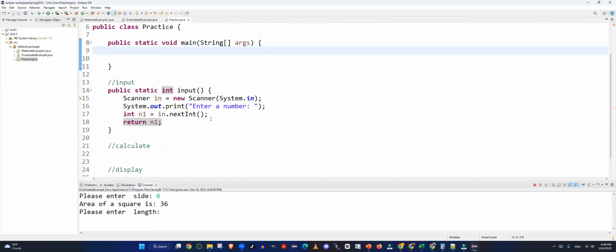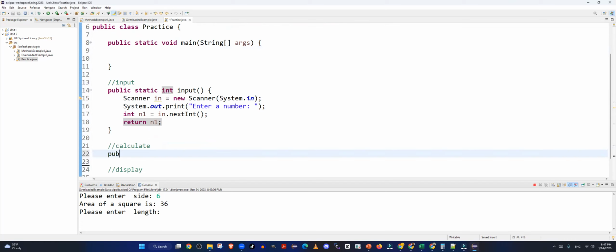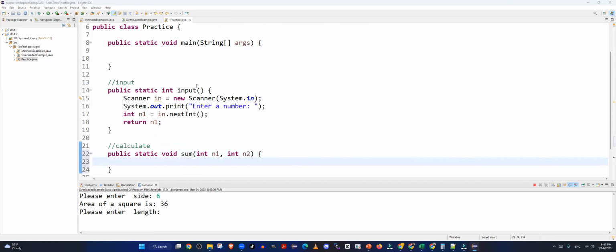So that is to accept an input. This is to calculate the sum.